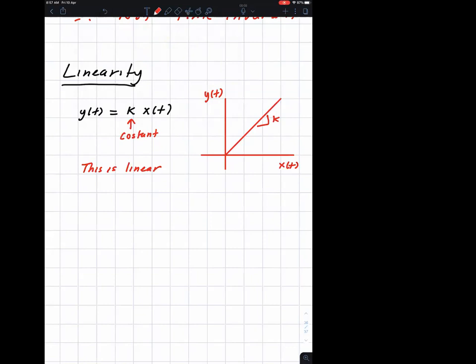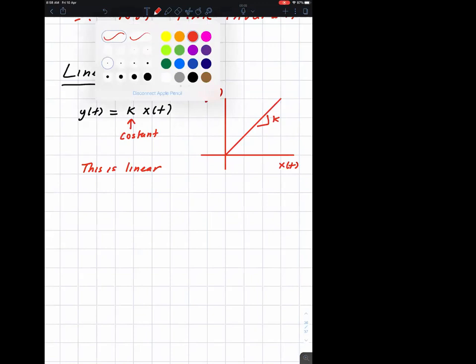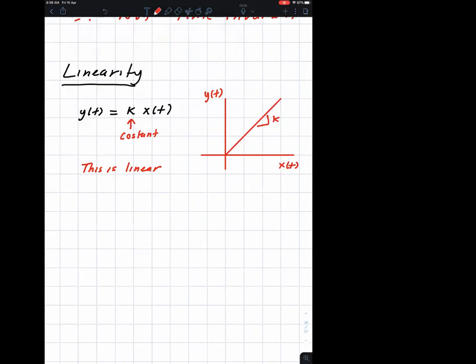Any question? No, sir. Okay. Excuse me, sir. Yes. I don't understand about the sketch, why is the sketch linear? Because you can see a linear relationship. Can you see a straight line for the input-output relationship? Yes, sir. So whenever you see a straight line, it's linear. When there's an input-output relationship that gives you a straight line, then the system is linear. Graphically looking at it, if you want, you can prove it mathematically. Okay, sir.